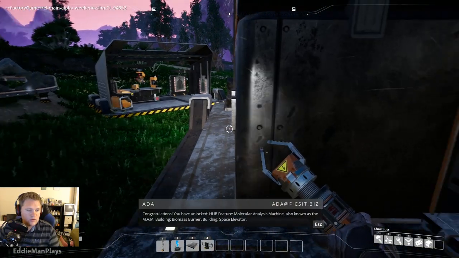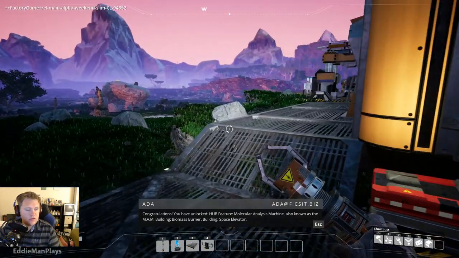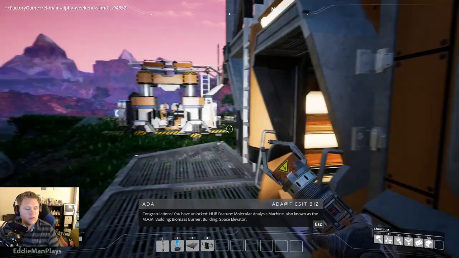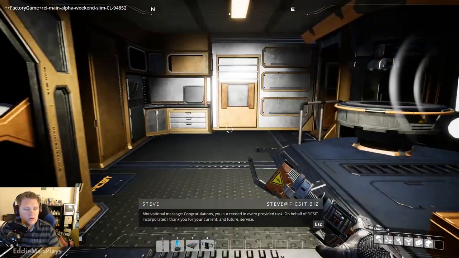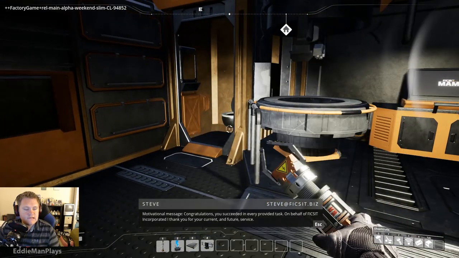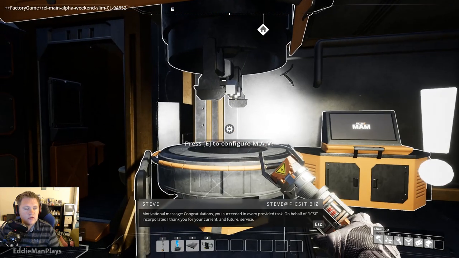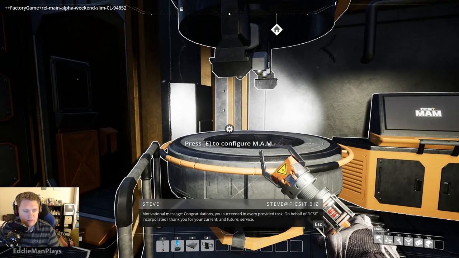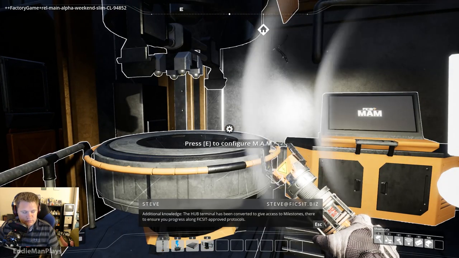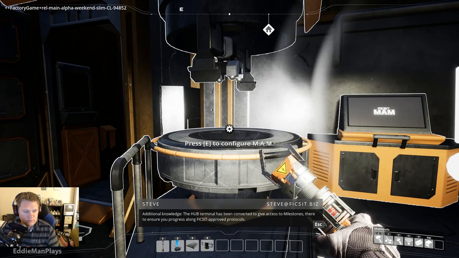Congratulations. You have unlocked hub feature, molecular analysis machine, also known as the MAM. Building, biomass burner. Building, space elevator. Motivational message. Congratulations, you succeeded in every provided task. On behalf of Fixit Incorporated, I thank you for your current and future service.